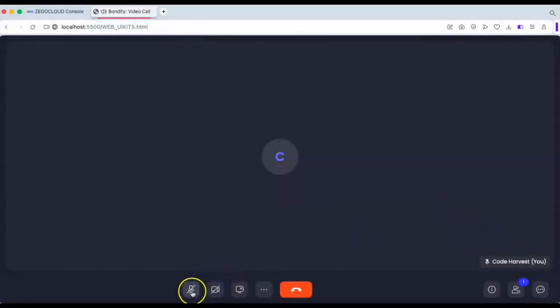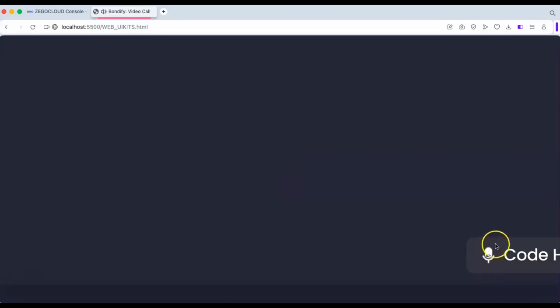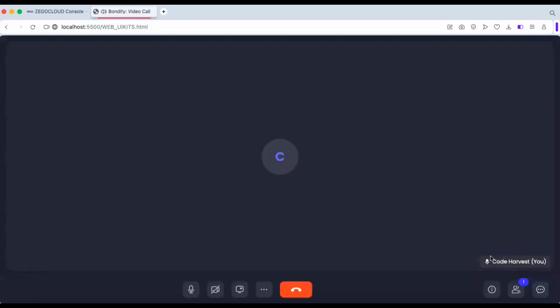Alright, so now we can turn on our camera, our microphone, and you can see a little icon here that shows that I am currently speaking, and the louder the voice, the higher the icon goes, and if it is a low voice or if you're quiet, then it stays down. We can also turn our cameras on.